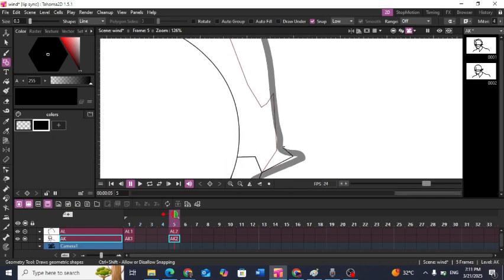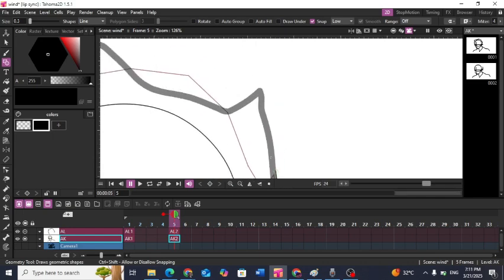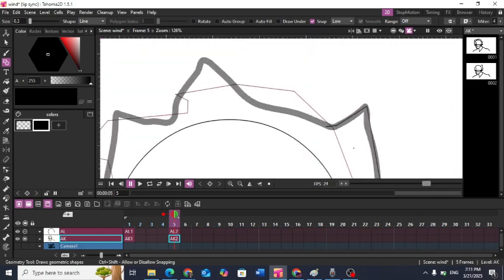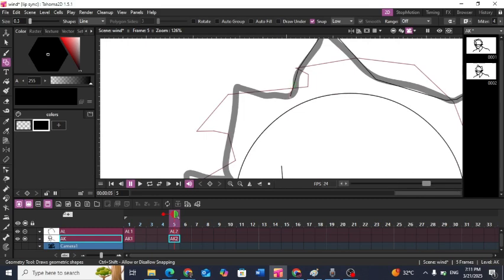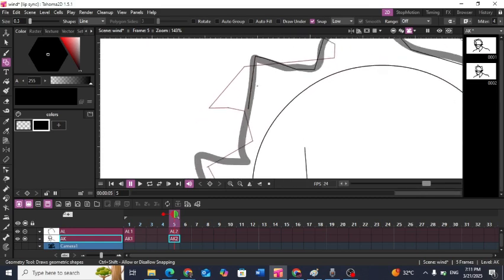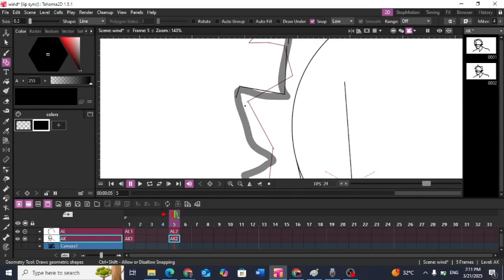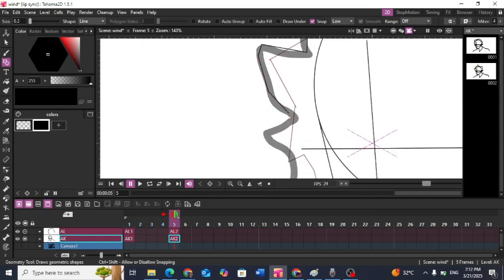So now this is basically when the hair is going a bit upward because of the hair blowing. Can just trace over it a little bit like that.